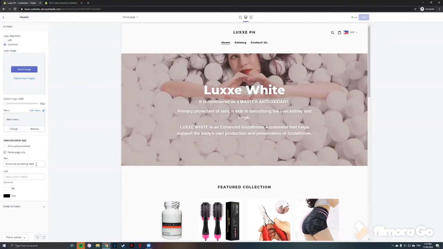I didn't put anything here because I don't want an announcement popping out on top of the store. It's up to you if you want to put anything. You just edit the bar text, and once you're okay with that, you can just go here and click save.